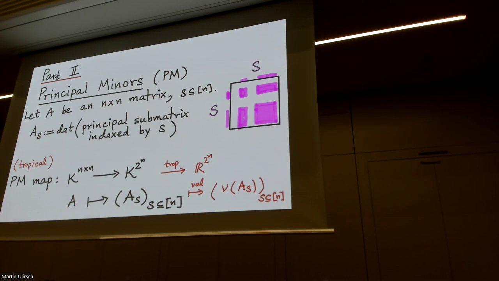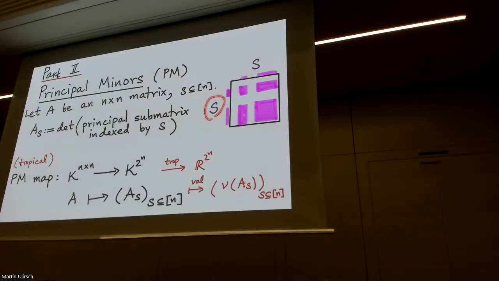All right. Now I'm going to start talking about going toward the new stuff. About principal minors. It's a complete change of topic for now. If you have a square n by n matrix, and a subset S of the index set, the principal minor is the determinant of a principal submatrix. That means if I have a subset and I pick the same collection of rows and the same collection of columns, I get a submatrix, and I take the determinant. That is called the principal minor. The principal minor map inputs a square matrix and outputs the collection of principal minors. So it's a map from a low dimensional space to a high dimensional space.